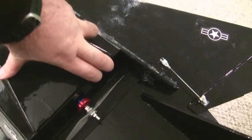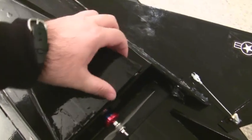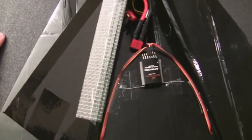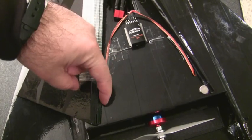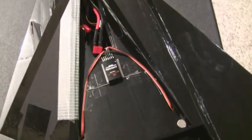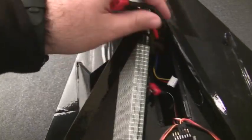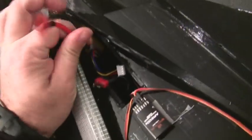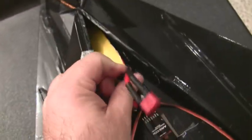And it's got a nice little tray in here. I've got a magnet holding it down. Everything fits nice and clean in here. There's the receiver. I put little access holes here for the servo wires to come up, and they go right into the receiver. Now, as you can see, like my Foam Fighter 22 F-15 and the Foam Fighter 23, it's got a nice little battery tray, so I can pull it out. It fits kind of snug.